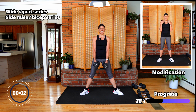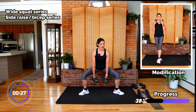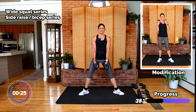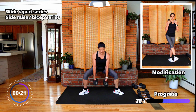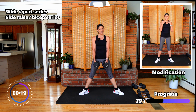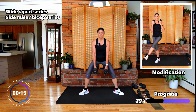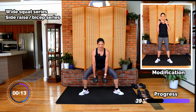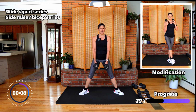Are you ready or not? Because we're on the clock. Here we go. Pulse. 5. Sit back. Drive it up. Squeeze. Take it down as low as you can with good form. That means your shoulders are back, your weight is in your heels, and you're driving back through that tailbone, sitting back. Let's do one more here.